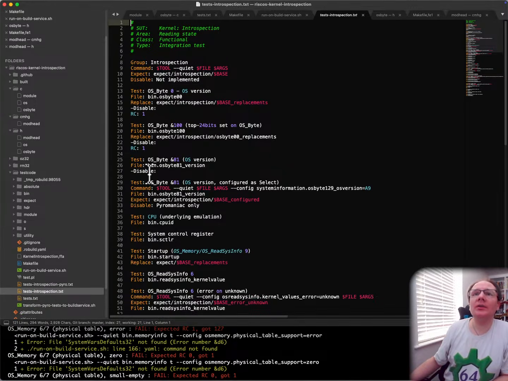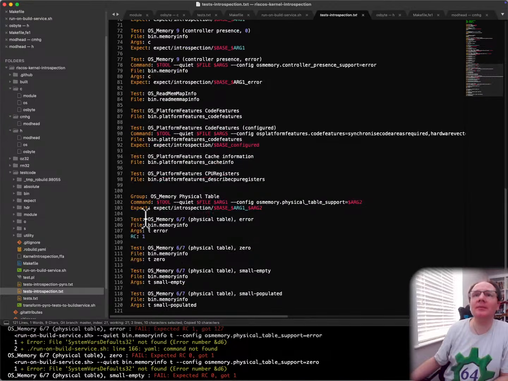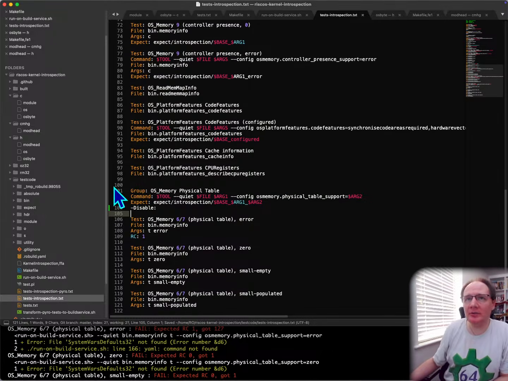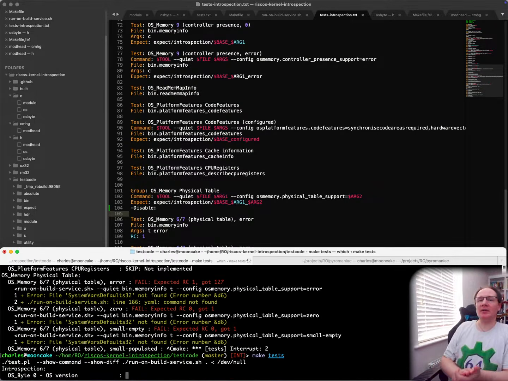Oh, hang on. There's a second group. There's a second group down here. That's why. Need to disable that group. The disable on a group definition only disables that group, and then the next one you have to put it into the next section. Let's just rerun those tests and see what happens.